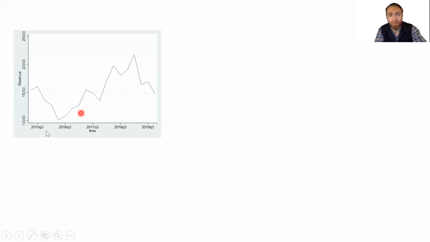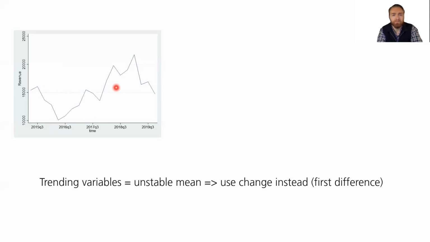Essentially, if you take one trending variable going up and another trending variable going up, they will always explain each other very nicely, but it could be completely nonsensical. It's sufficient that they are trending. So we have to transform it. Whenever we find such a trending variable, in general we just always transform it, as I'm going to describe here. Whenever you see a trending variable, it means that the mean is unstable.